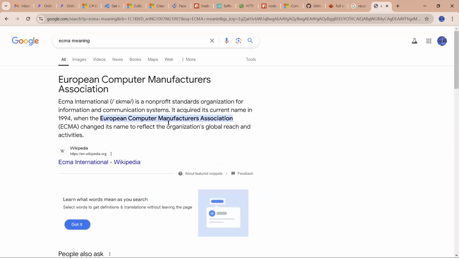Meaning... European Computer Manufacturers Association. Yes, so they are the body controlling, or maybe what's the right word? I'm trying to get the adjective to use. Something like guiding, or maybe... What's that? It's like they are the ones giving the specification. They are a group of people from different organizations who decide the specification.